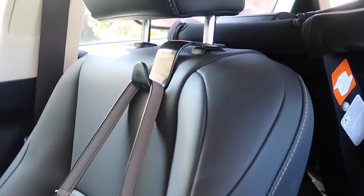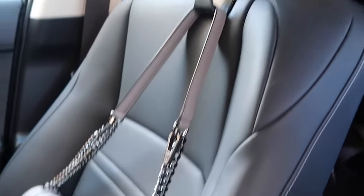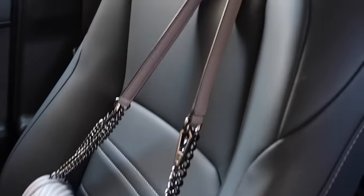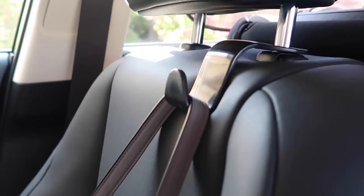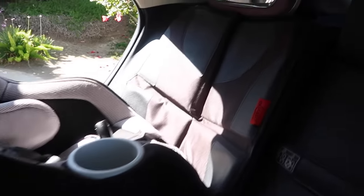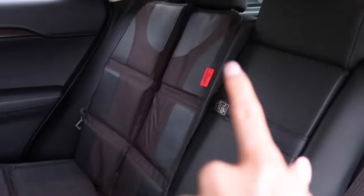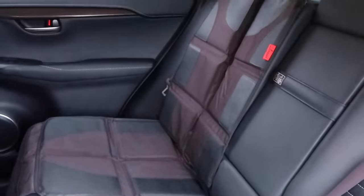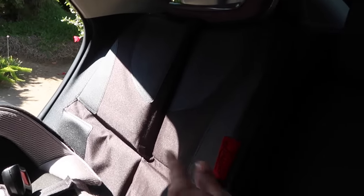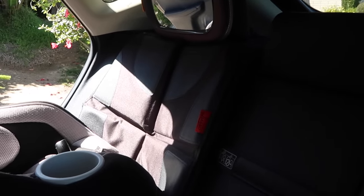This hook is one of my favorite things in my car — it's so convenient because I hang my purse on it so when I'm driving my purse doesn't go flying around. You can also hang grocery bags or anything else. In the back seat area, a very special new addition is this car seat protector. I needed it because there's already damage to my seat from where the car seat was pressing against it, and it also protects from his little feet kicking the back of the seat.